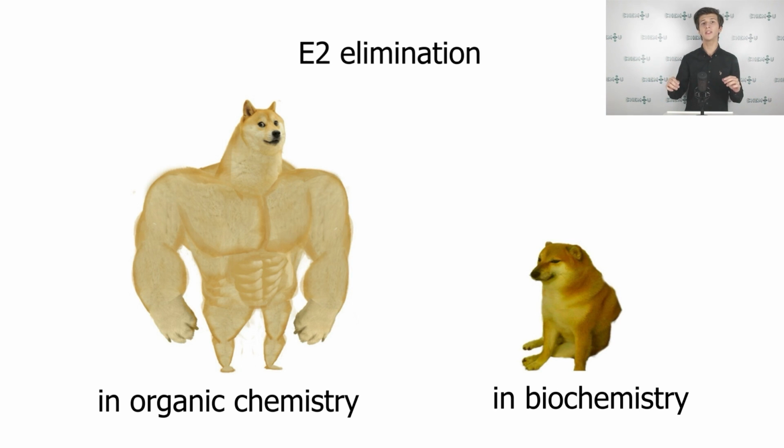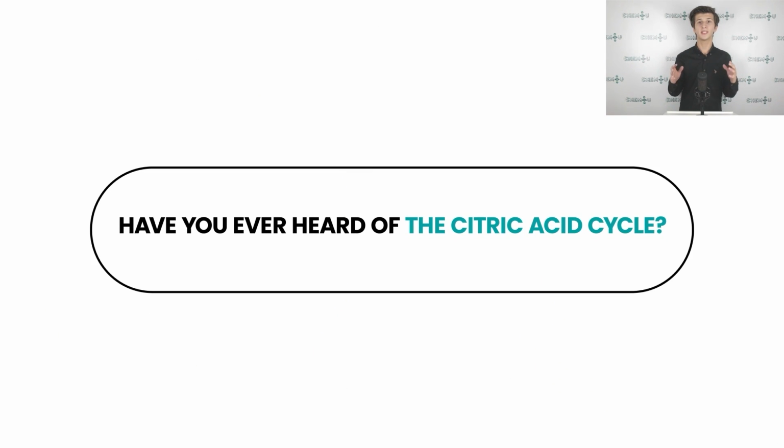However, it is quite complicated to find any biochemical reactions which proceed according to the E2 mechanism. It is rare, but still possible to find an example of how nature uses it, for instance, in our bodies. Before discussing the specific reaction, ask yourself, have you ever heard about the citric acid cycle? To my mind, the majority of people who are watching this video have heard these words at least once.